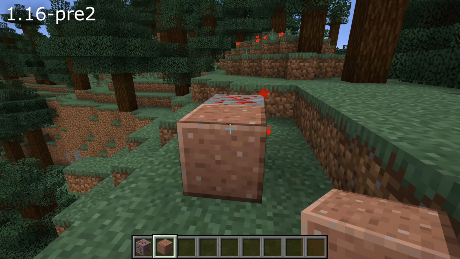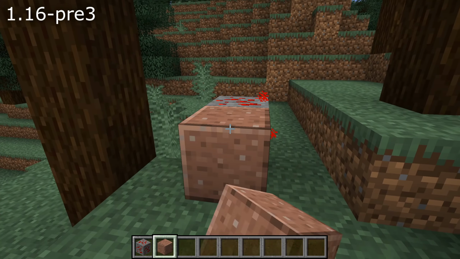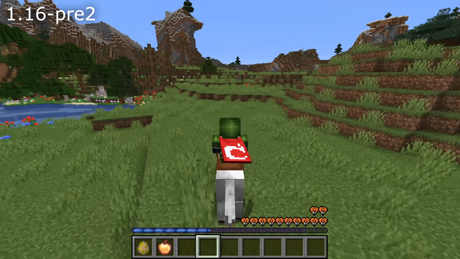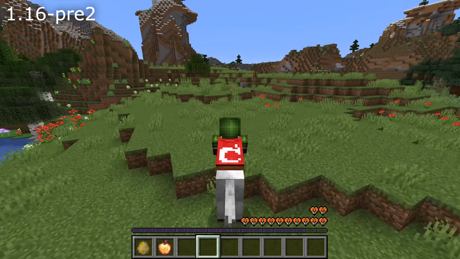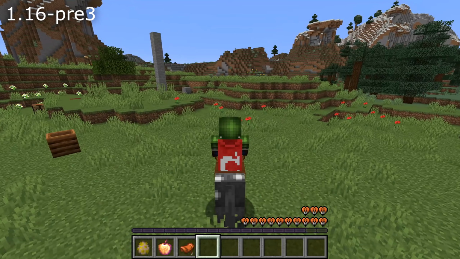A few sound fixes in this version. If you were looking at a redstone ore block and placed a block, then this action would play no sound. Jumping with a horse didn't play the horse jumping sound. And sometimes the overworld music could start playing even when you were in the nether.